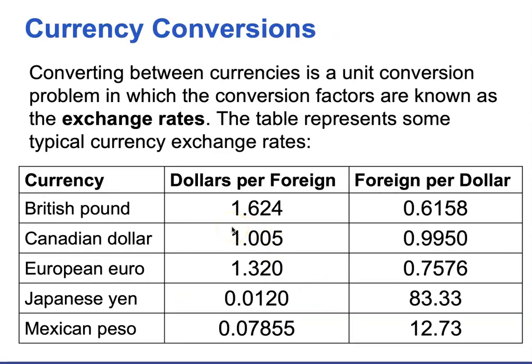All right, currency conversions. Converting between currencies is a unit conversion problem in which the conversion factors are known as the exchange rates. This is talking about money and how much the dollar equals whatever it is in another country, be it the pound, the euro, or the yen, or the peso. The table represents some typical currency exchange. Make sure when you're reading these problems that you're also seeing if they have a chart for you, if they have their conversions that they want you to use for the problem.